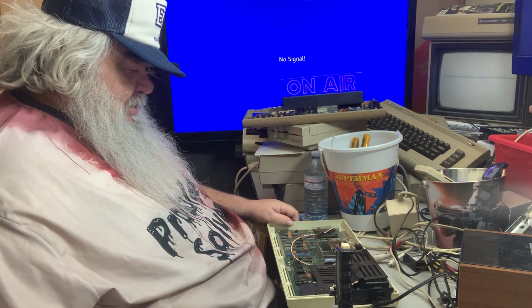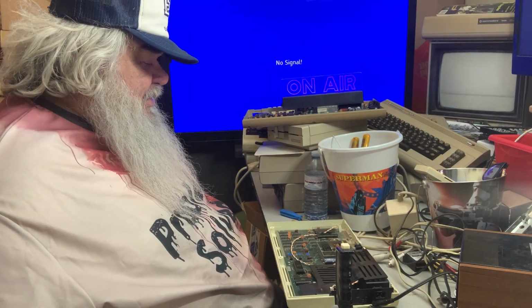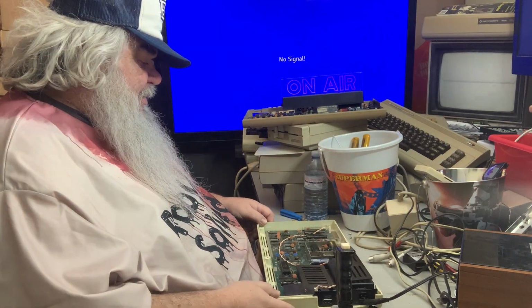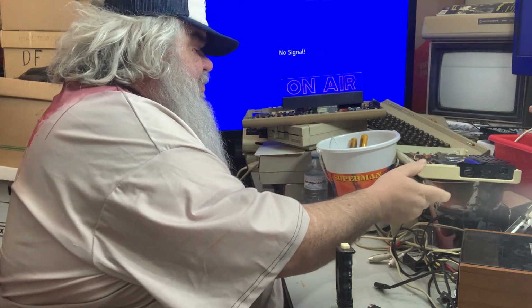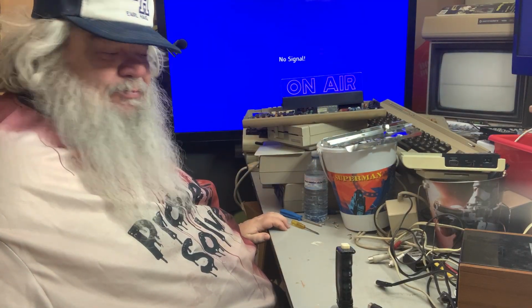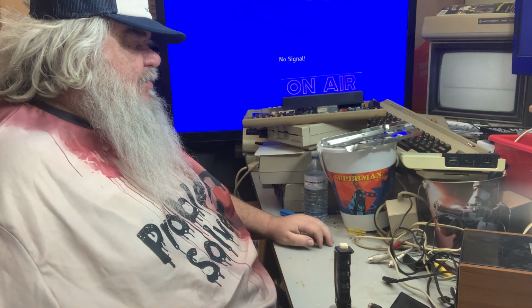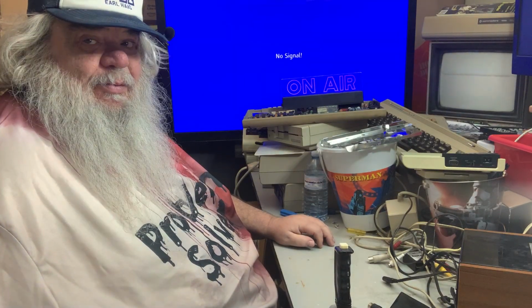So it looks like an unpopulated 64, a 64 that probably has a bad RAM chip, a Vic-20 that I think the first thing I'll do is go for the Vic chip, and then this one. Well, certainly what I'll do first is deal with everything that's in a socket. Why? Because it's here. Even if it doesn't make sense that it could be causing trouble, I will test those chips in another Vic-20 to see if they're good, because you could have multiple failures going on. Nothing like multiple failures. And I guess I should do some tidying here. But right now, as I look at the clock, I need to, as my grandmother would say, skedaddle. So stay tuned as I dig into these wayward Commodore computers.